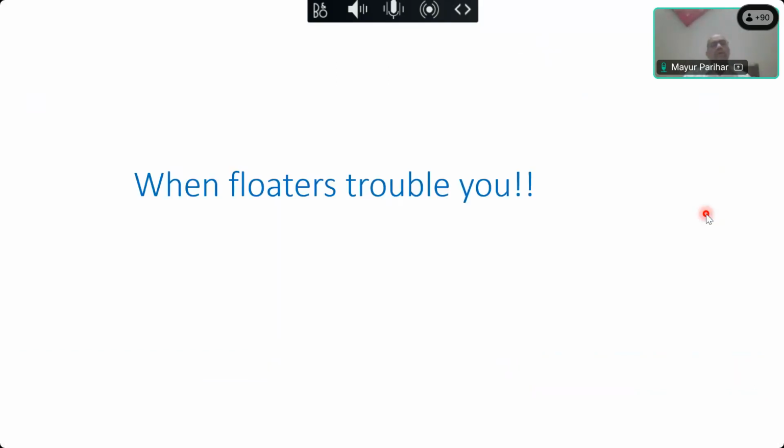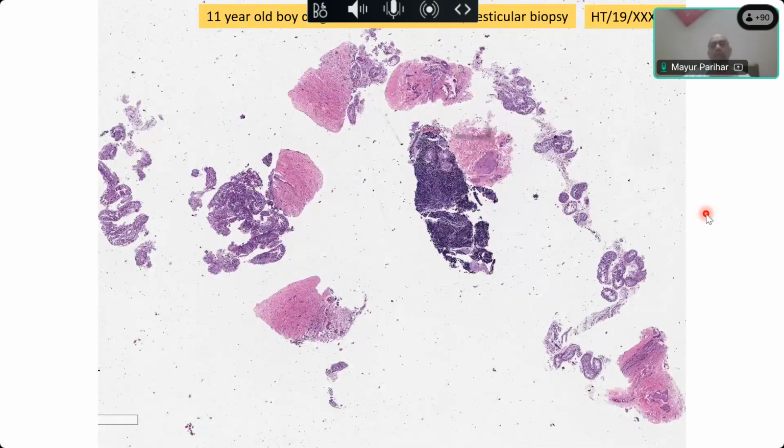Now I've talked to you about diagnosis, and I've talked about risk stratification. Where else can you use cytogenetics? Because I've worked in histopathology, floaters can be a big trouble sometimes. So I'll just show you a story of two cases we got in the histopathology lab. Both of these patients were patients of acute lymphoblastic leukemia.